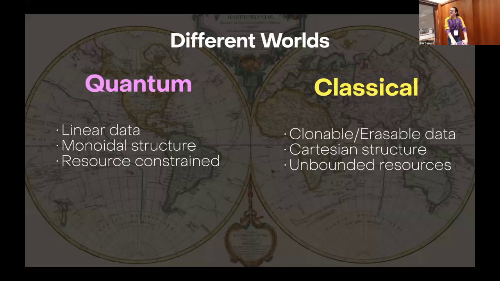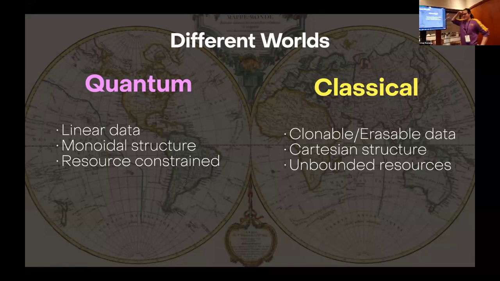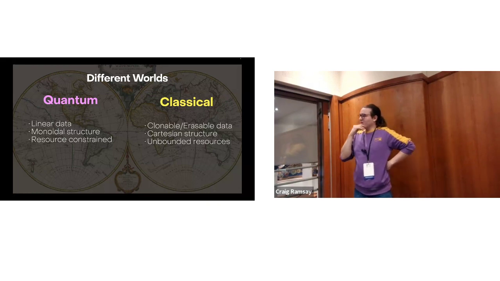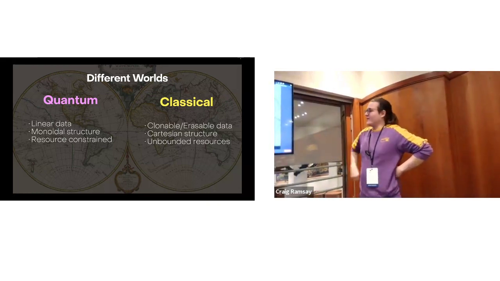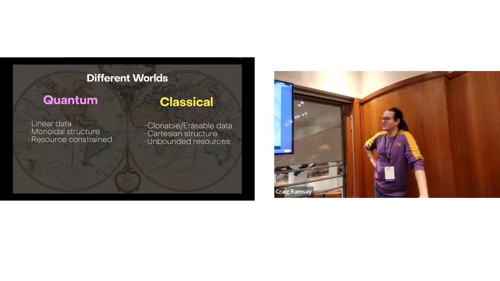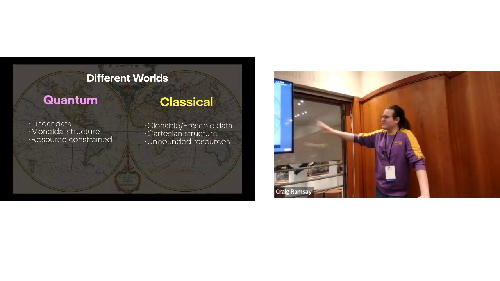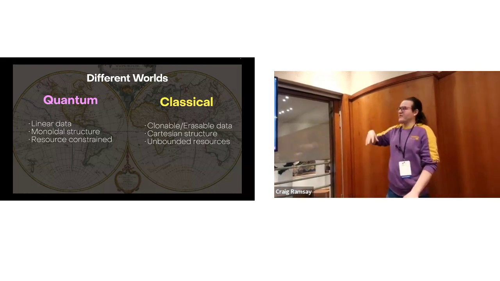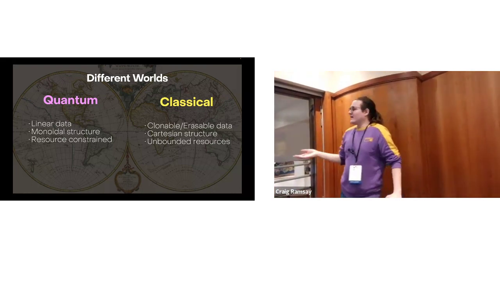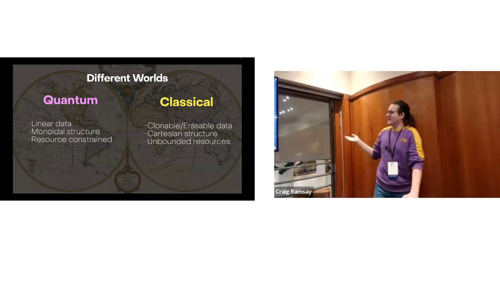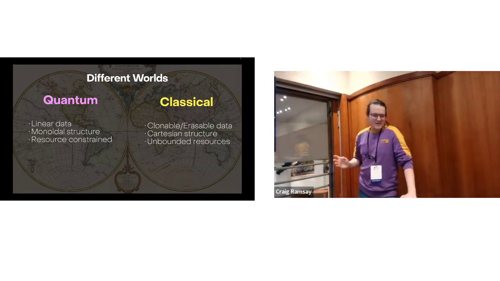So in our programs, we're dealing with 2 different worlds at once. The quantum world, where everything is linear, there's no cloning and no deletion. We have monoidal structure in terms of the tensor product, but we can't always separate it out. And we're resource constrained in that we have a fixed number of qubits that we can address. And then we have the happy land, the classical part of our program, which is generating circuits and processing data, where we can throw away and copy stuff. We can make pairs and separate them, and resources are abundant.